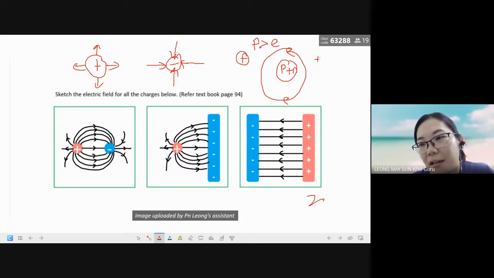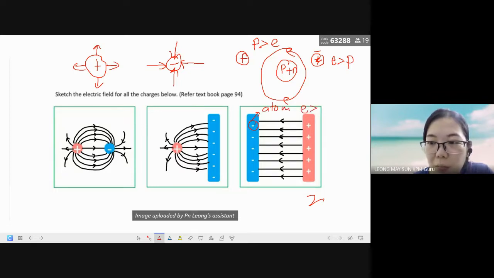So a negative charge in physics is whereby the number of electrons is more than the proton number. In chemistry, this is a negative ion. In physics, this is a negative charge. So the negative here is an atom whose electrons are more than its protons. When we see a positive charge, this is the atom whereby the proton number is more than the electron number. So for those of you who joined us, this is what is meant by positive and negative. Okay, now I'm going to erase this.